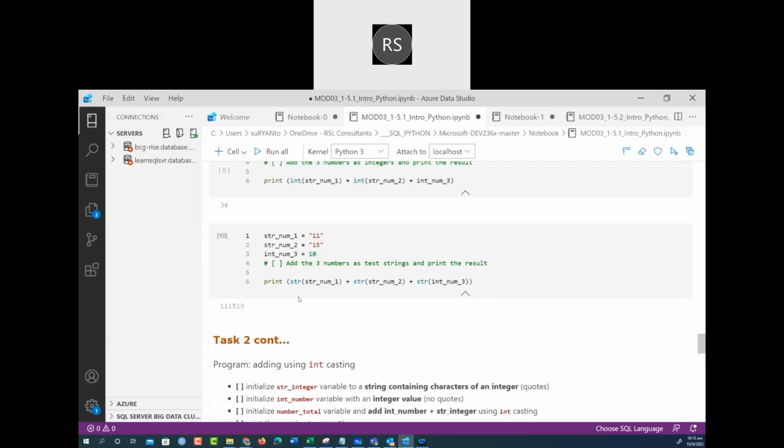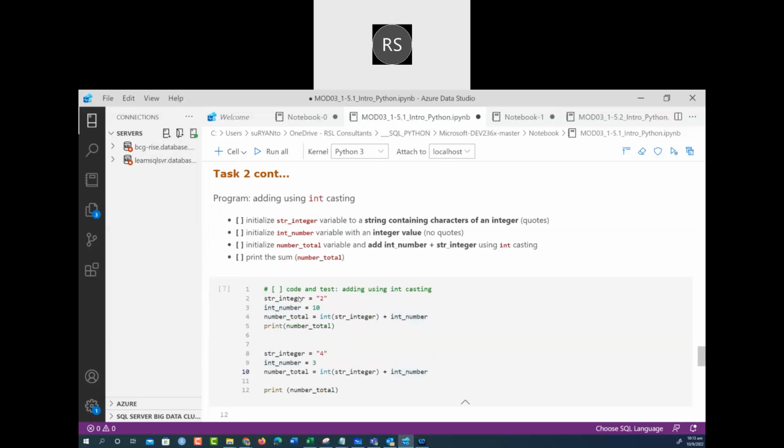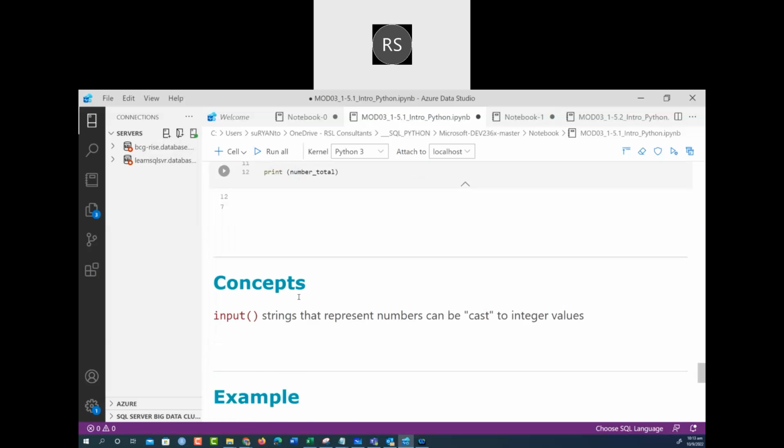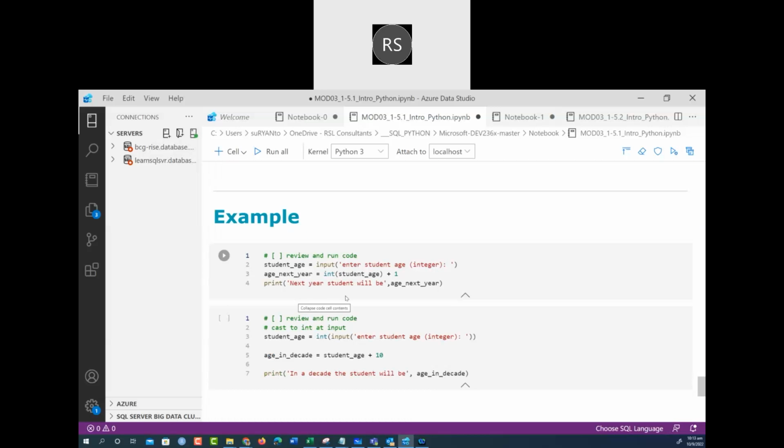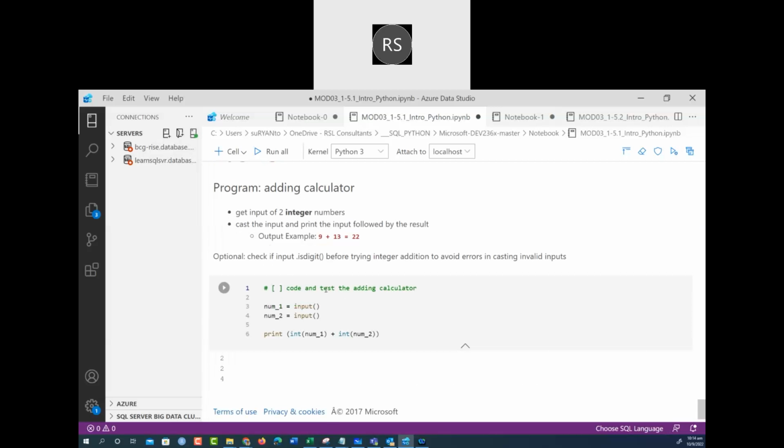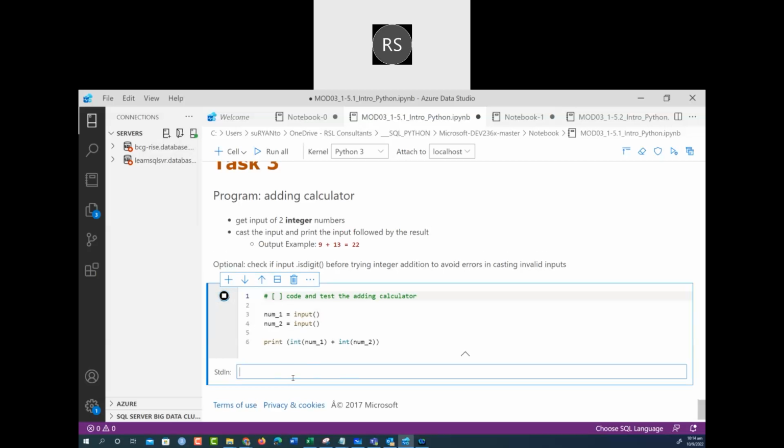Just now we used this string integer input, which basically does the casting. Create a calculator: get the input of two integers and then display.